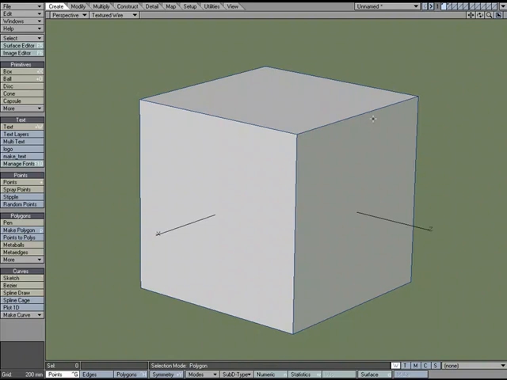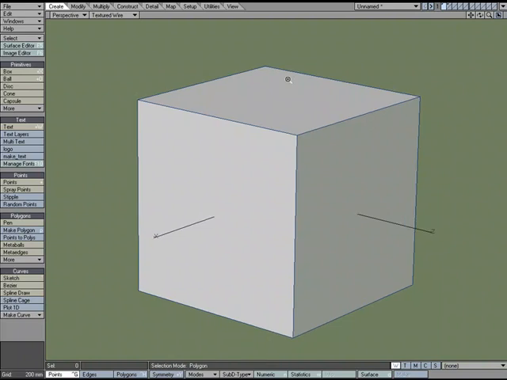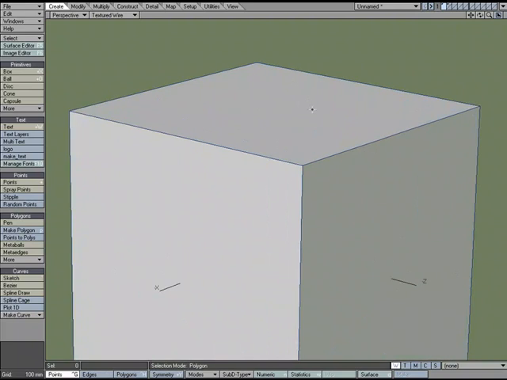It's the most commonly used modeling function, and all it does is extrude away from the original face, but it doesn't leave any extra geometry like the original face. It doesn't leave that behind like the extrude tool. And it also allows us to do a little more tweaking to it.